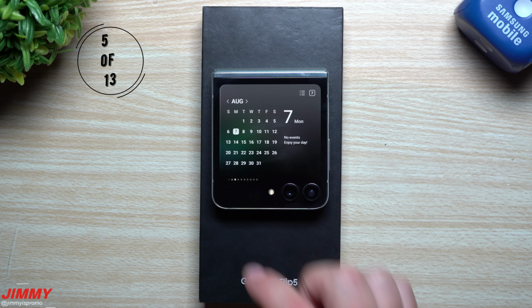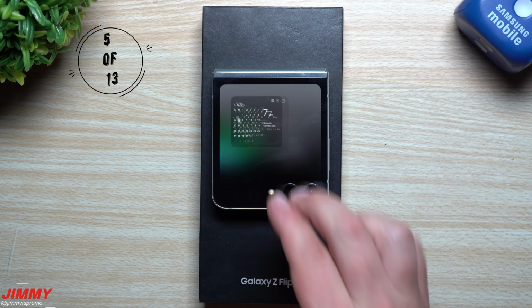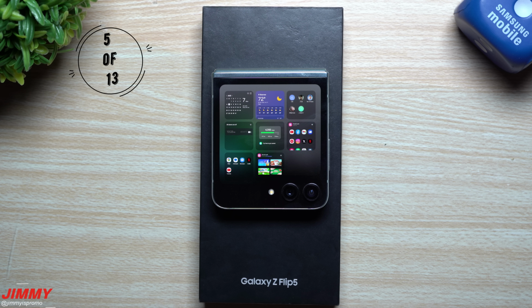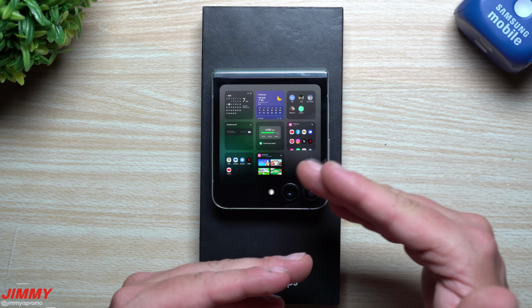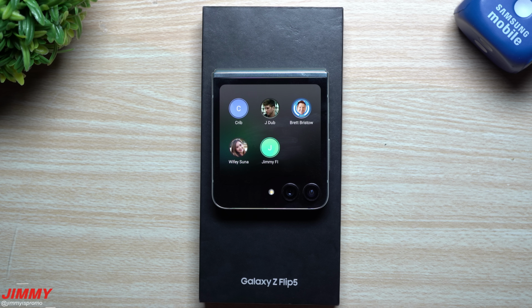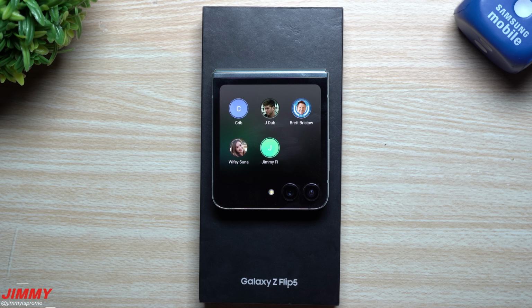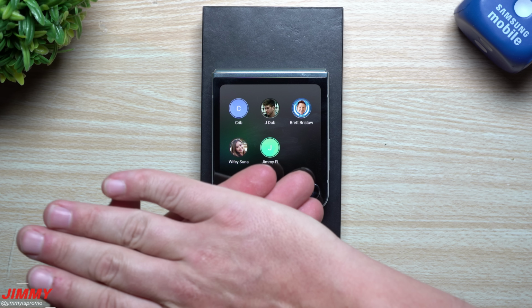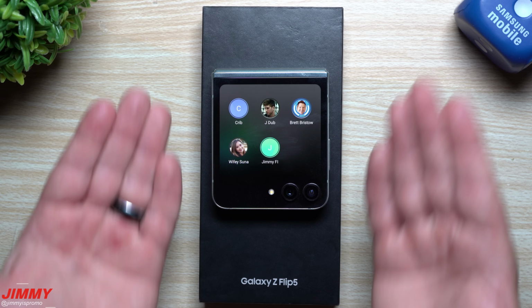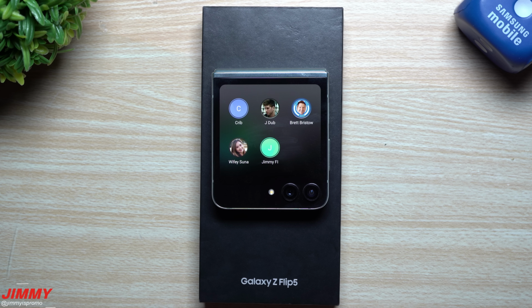Feature number 5 is one that you do have to make sure that you at least add into any of your little widgets on the homepage. And this is one that you're able to select just through the cover screen settings. And this one is going to be your contacts. So this is where you're able to make and answer phone calls through the cover screen itself. Now, because it is closed, currently what will happen is that it will go into a speakerphone mode. But you can go through some of the settings so that when you actually open up the phone, it'll turn off the speaker, which I'll show you in just a minute.